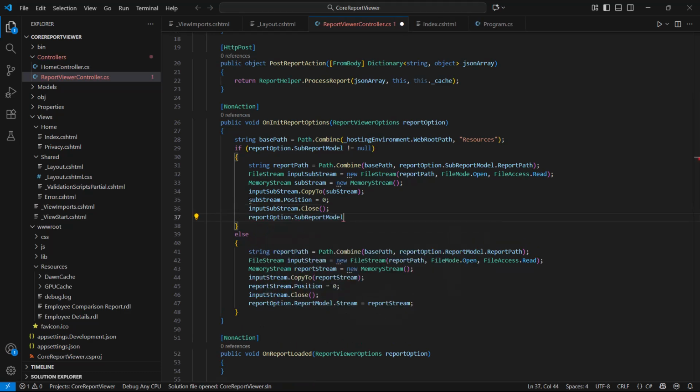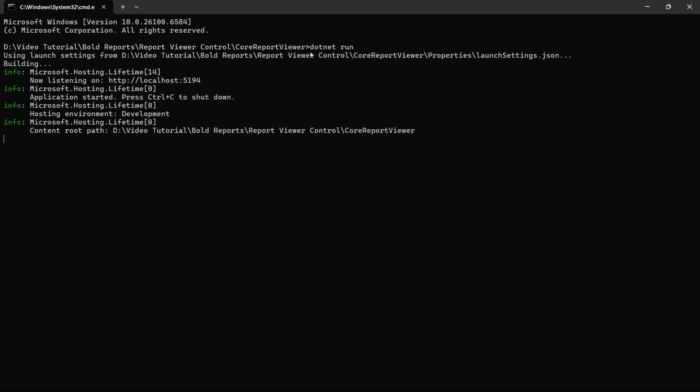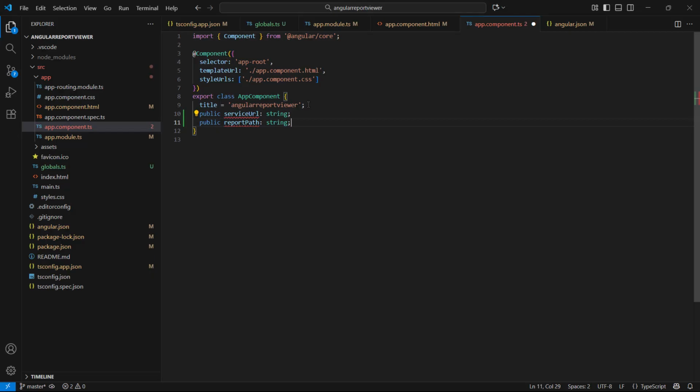I assign the substream values to the reportOption.subreportModel.stream variable. Once I have finished the web API service setup, I run it to generate a URL. I copy it and go back to the Angular application. I create a service URL property and assign the copied URL to api/ReportViewer.